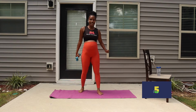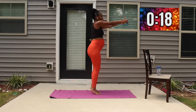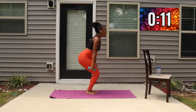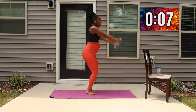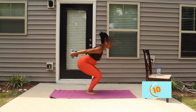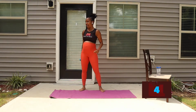We got this. Hey, 3, 2, and 1. Take it up. 4 pulses. Again, when you're hinging, your knees are behind your toes. Abs are up towards your spine. Woo! Last one. Woo! 4, 3, 2, 1. Sorry, I cut into your break a little bit.